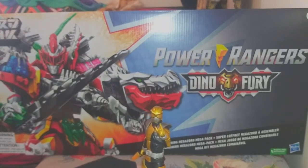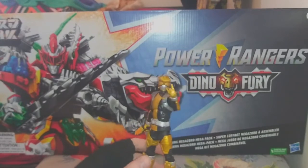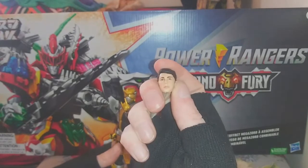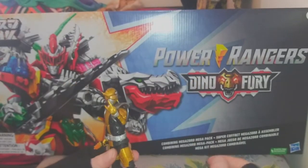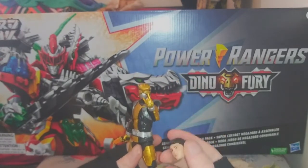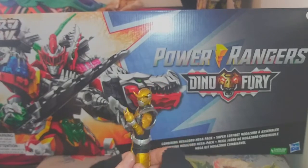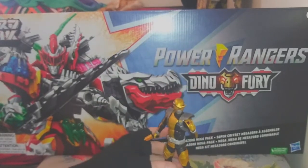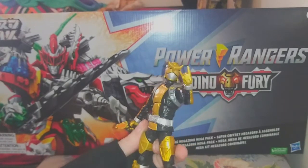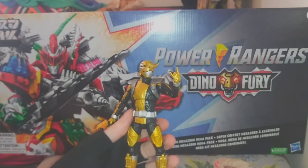Let me know what you guys think in the comments down below — am I just waxing poetic on a children's show or was it actually really good? This figure is amazing. I am madly in love with it. I just wish he came with glasses — he should come with glasses. I hope they re-release this figure with Steel as a two-pack and give him his glasses. Please, Hasbro — I really don't want to have to try to make custom glasses for this guy. Let me know what you think. Did you have this figure? Did you manage to get your hands on it? For now, I love you guys. Take care of yourselves, take care of each other. I'm gonna catch you in the next one.